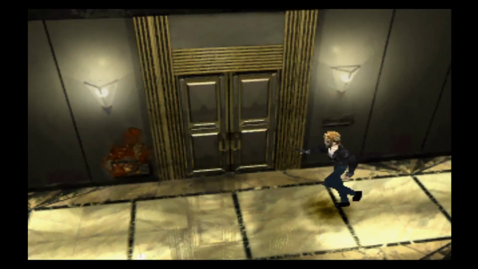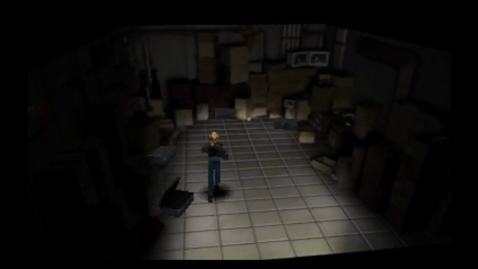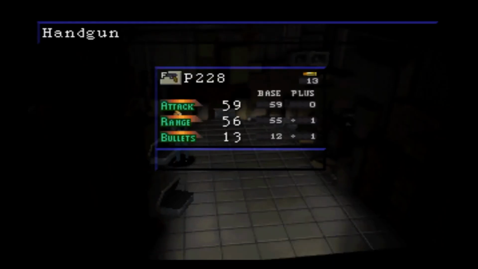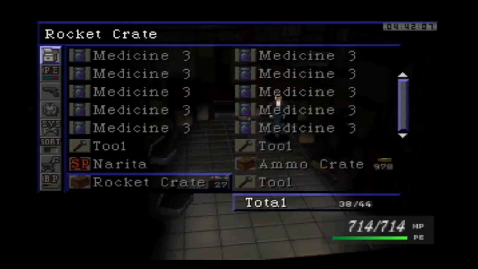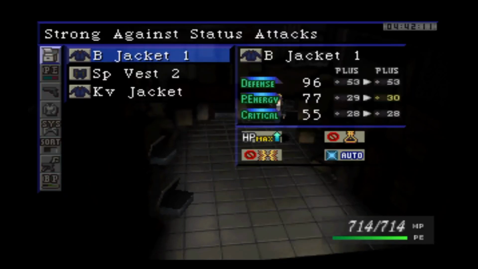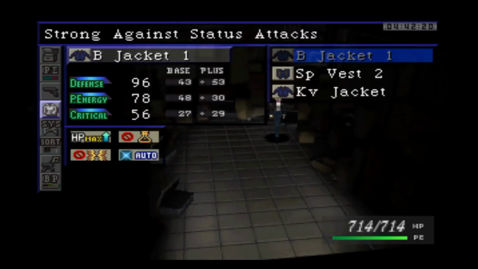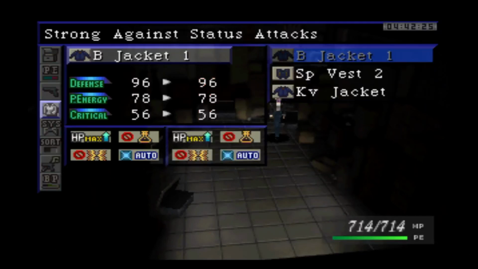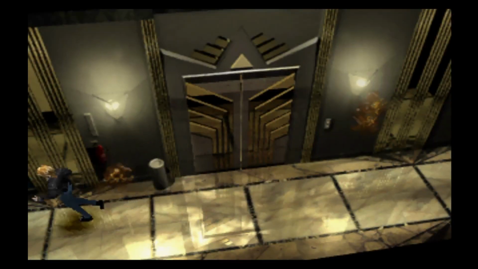Nice. There's a trading card. Right, the P228 handgun. PE plus one. And a CR of 8 plus one. So this armor isn't very good compared to what we got. Oh wow, the elevator and the storage room right next to each other.